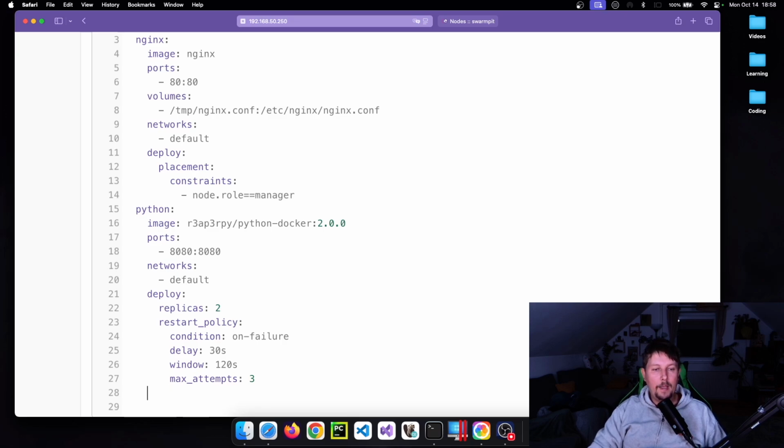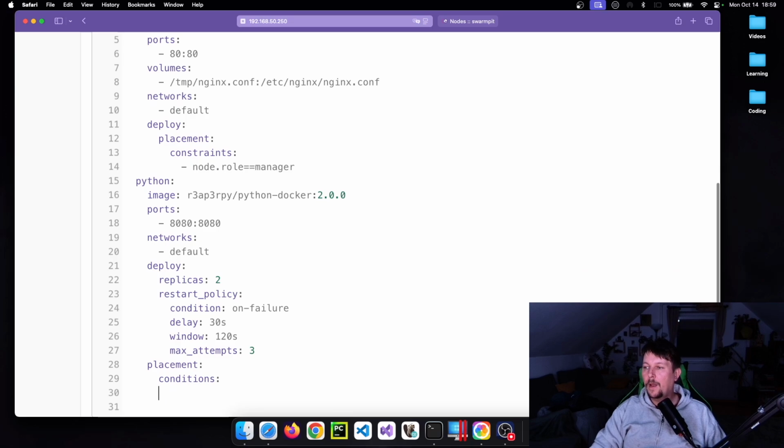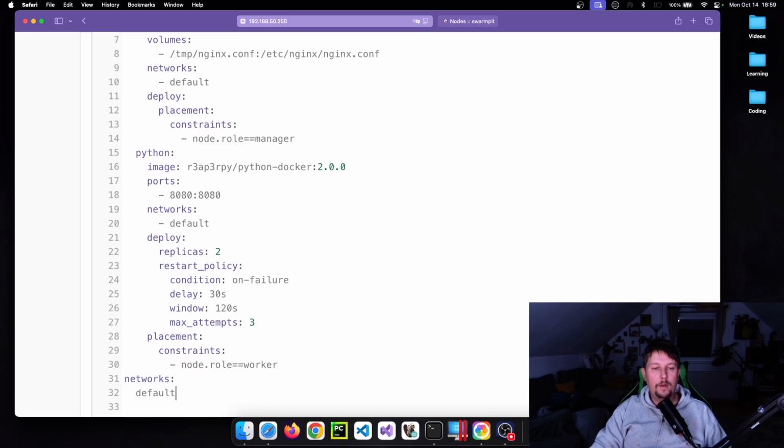We are going to place a constraint, and we say that the node.role should be worker. Finally, we are going to have the networks default, and the driver is overlay. An overlay network in Docker terms means it's a network which is visible from all the nodes of our swarm.